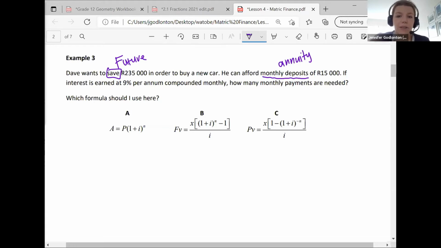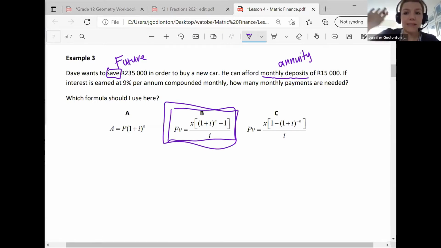Now, when we're trying to find n, they're not trying to trick you with anything else. What they're testing is that you know how to choose the right formula and how to do logs on your calculator. Remember in our last few lessons how I was trying to trick you with how many time periods it is? Those questions will try to trick you, but not when it comes to finding n. So you've won half the battle by choosing the right formula. We're saving, making monthly deposits, so it's a future value annuity. All of the information you need is in this question.